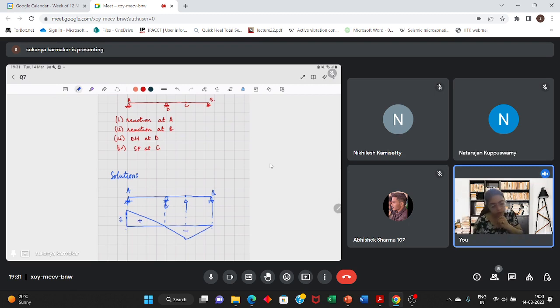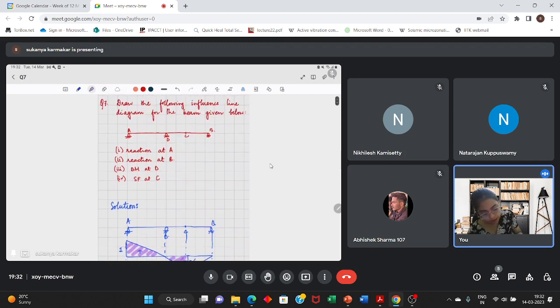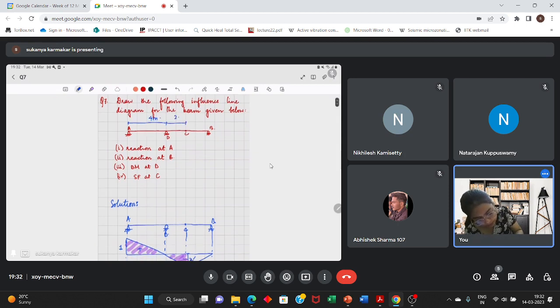Now you had provided a unit displacement here. Can someone calculate this height, this being x dash? What will that x dash be? Use the similarity of triangle of this triangle and this triangle and calculate x dash for me. Okay, I should have given the beam dimensions. This is 4 meters. This is 2 meters. This is 2 meters.